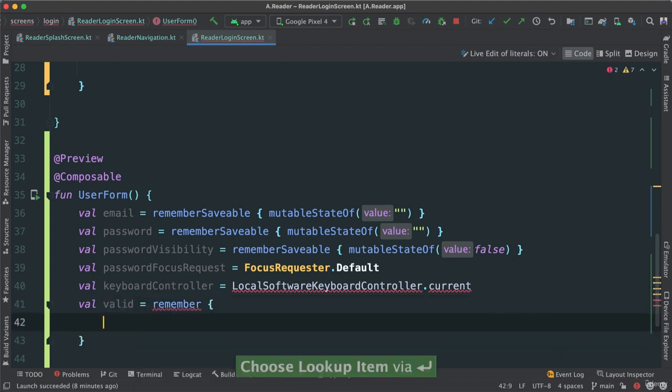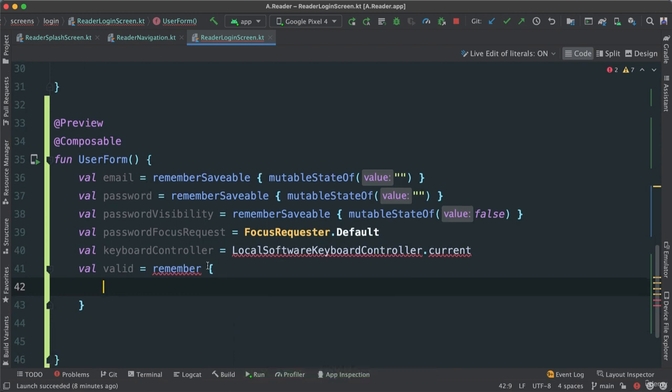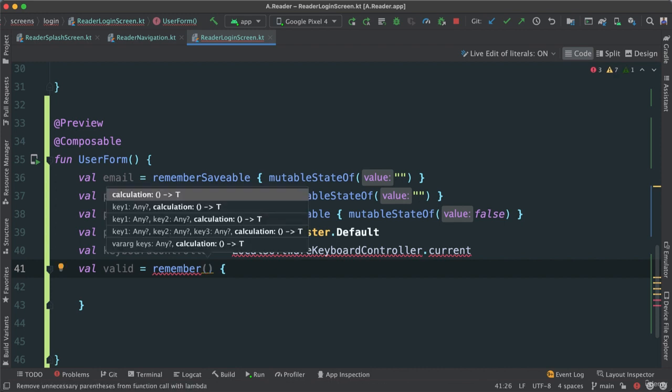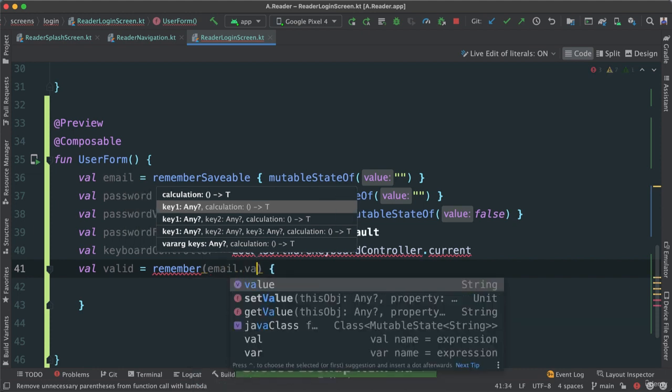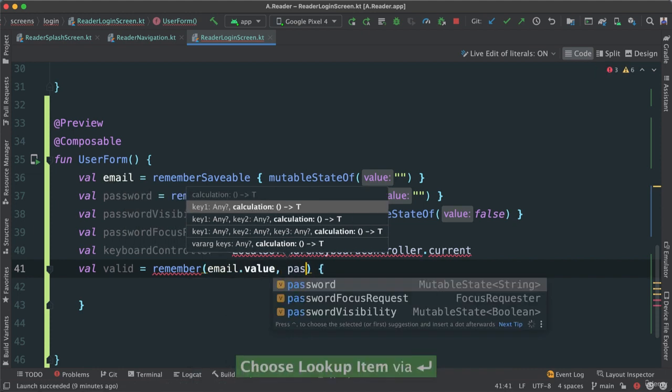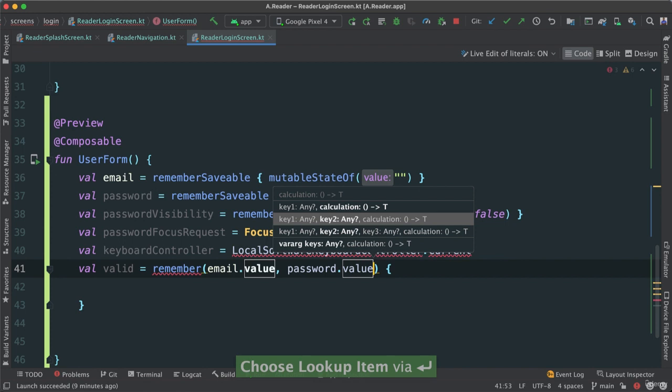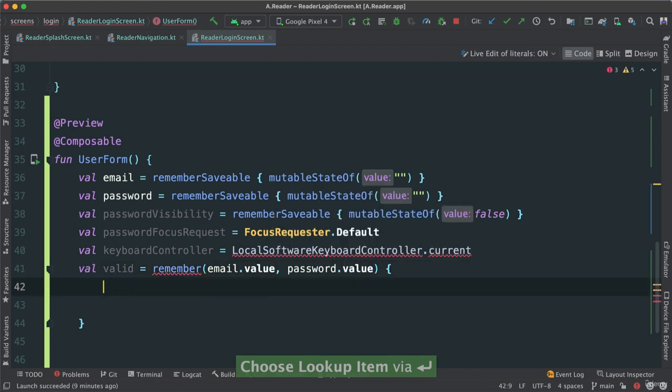In this case, we want to validate these two fields. So I'm going to put that inside of a remember value here. That way we are able to check that. So what is it that we want to validate? Well, we can pass inside of this constructor of remember, email dot value and password dot value. Those are the values we want to validate. How?